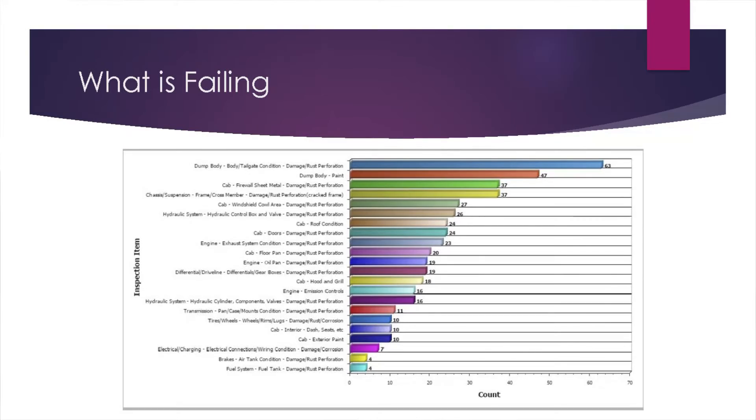For example, we have Internationals with the nested C-frame — it's a channel inside a channel — and it rotted the bottom or top channel out, so now we have cracked frames down both sides of our dump trucks. It failed the safety inspection, so we had to try and fix it. I know for us to fix that was fifty thousand dollars to slide new frame rails in. A failing frame rail would get that score, while a frame rail that's just rusty with pitting — about ready to pop through — may be more a C or D grade. We've associated cost with past repairs to put a number to what it would cost to bring a truck up to a C grade. Our ideal is a C grade — we know we're probably never going to get to an A or B — so everything is shooting for a C.